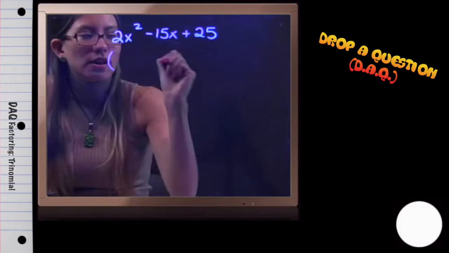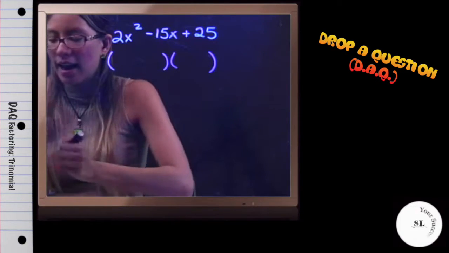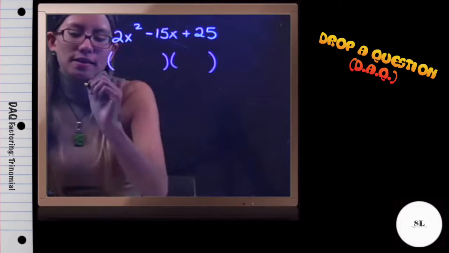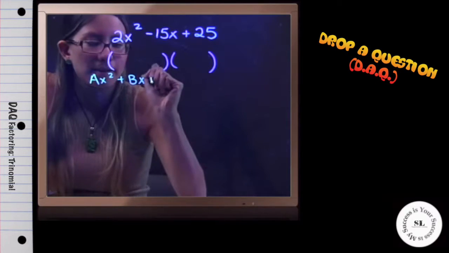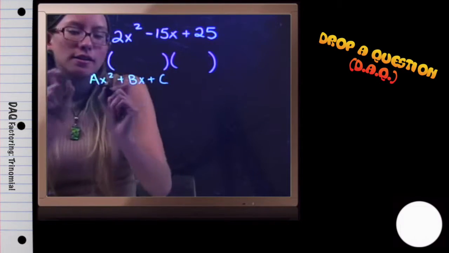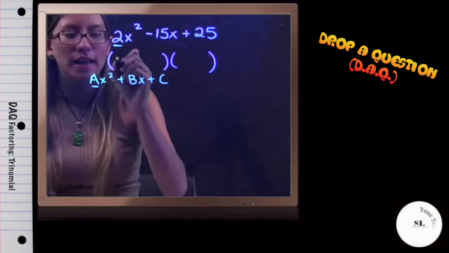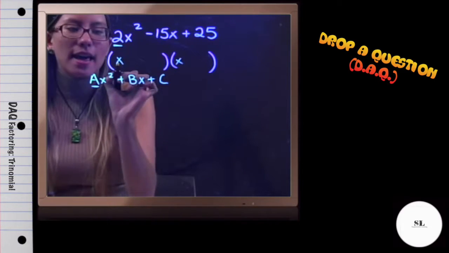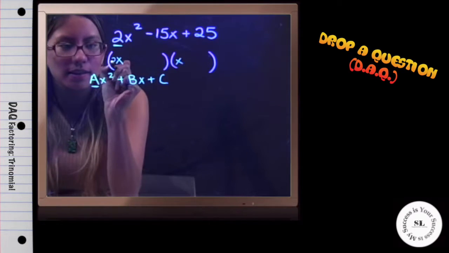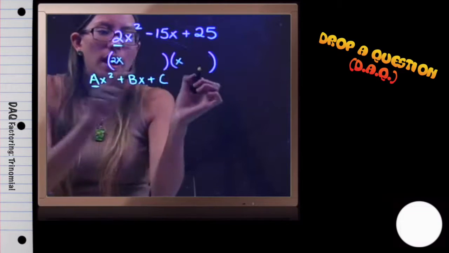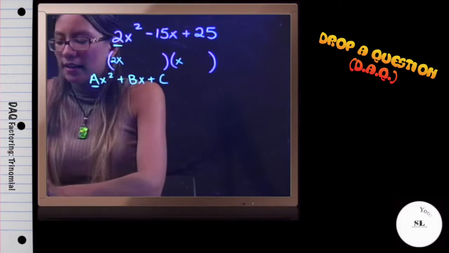Unfortunately, don't start getting ahead of ourselves and try to group this up, because this has an a greater than 1. And keep in mind that this is going back to this form, ax squared plus bx plus c, known as a quadratic. So our a here is the 2. When it's greater than 1, we can't just put x and x, because x times x will give us x squared, but we need a 2. So that means that one of these is going to have to end up being a 2, but then how are we going to figure out the other two numbers? And it's a little bit of a process, but it's not too bad.